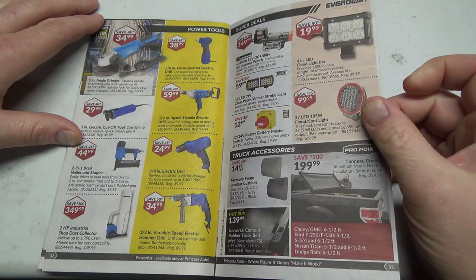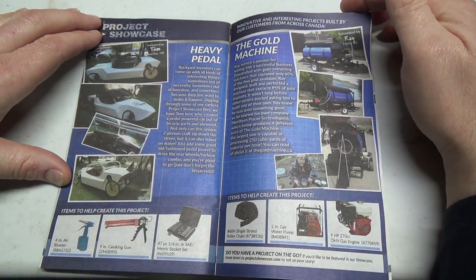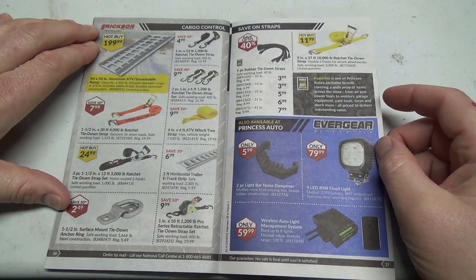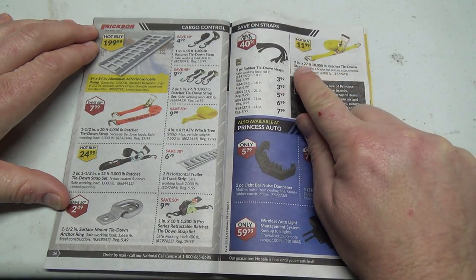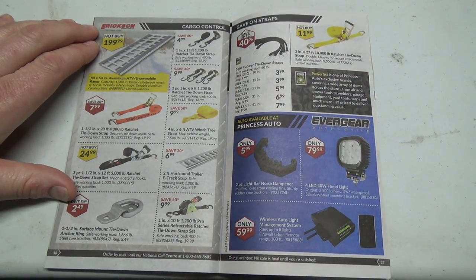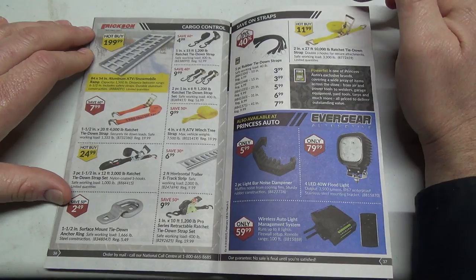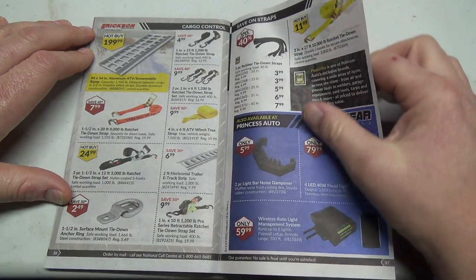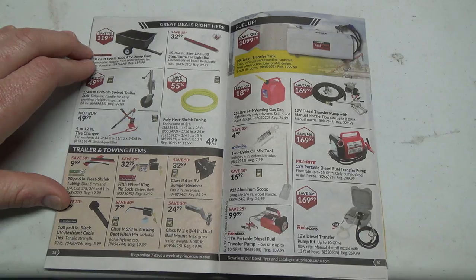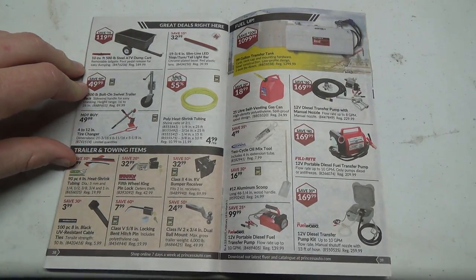Some lights, tonneau covers, drills — look kind of chintzy. Oh, the project showcase — go check that out, there's lots of cool stuff people have made. Some ramps. $11.99 for a 27-foot 10,000-pound ratchet tie-down strap — that's pretty good. Kind of like the ones I run but way too long. I could probably cut a few of mine down to make shorties, but then there are times you really need the longer ones.